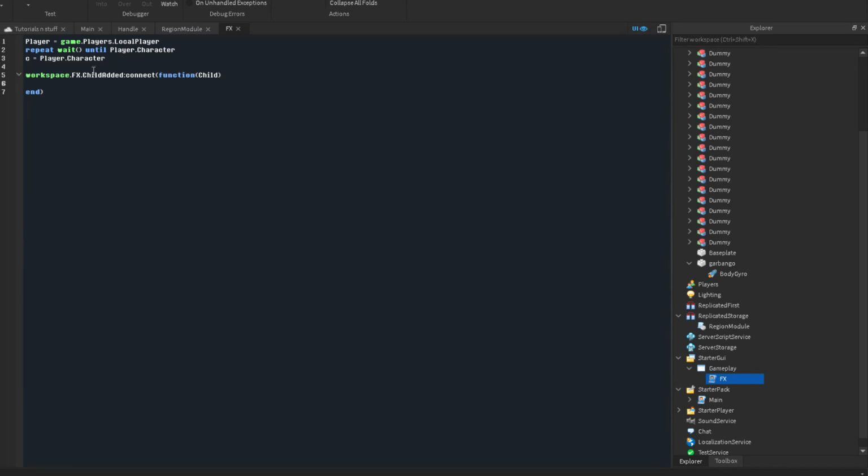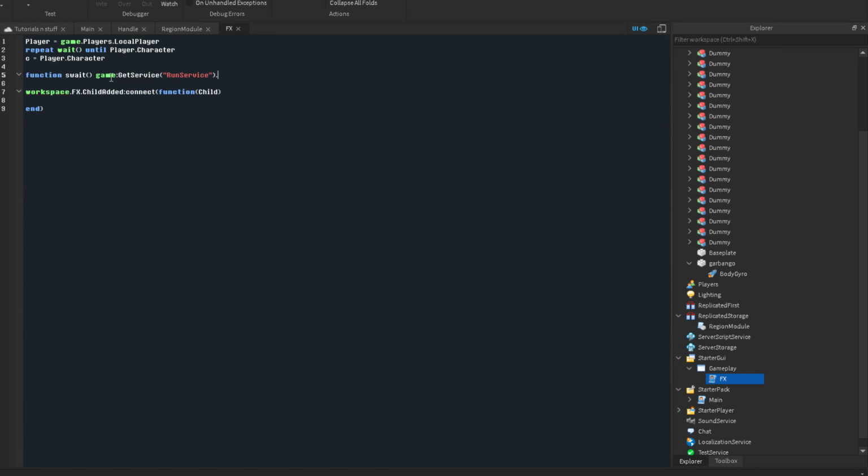So this is where I'm going to introduce you to a little thing called heartbeat or render steps. I had once done script builder in the past, and while looking through someone else's code, I had learned a thing called heartbeat.